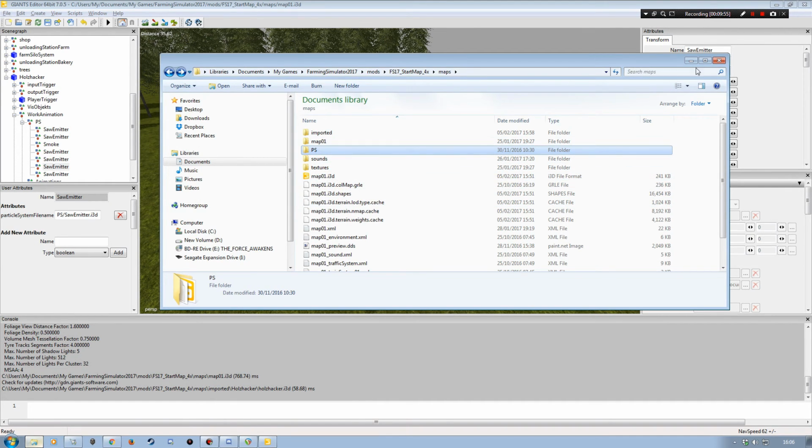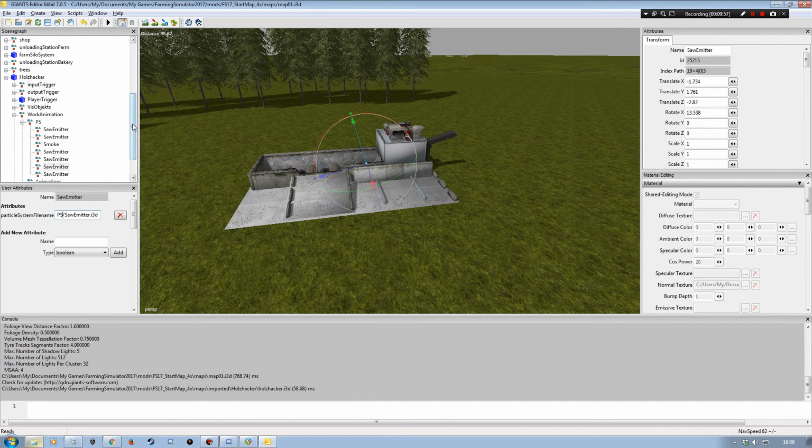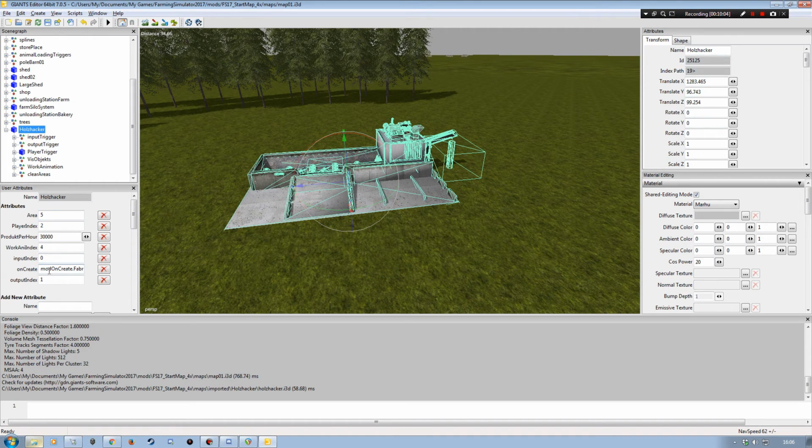Okay, so now that I've got that in there, we've got all our particle systems set up. So I'm just going to come back to the main transform group because we want to look at the script that we're going to be using. We've got a mod on create fabric script, so we need to use that one. There is one other as well, but I'll get to that in a minute. So we've got our fabric script which we need to look at.